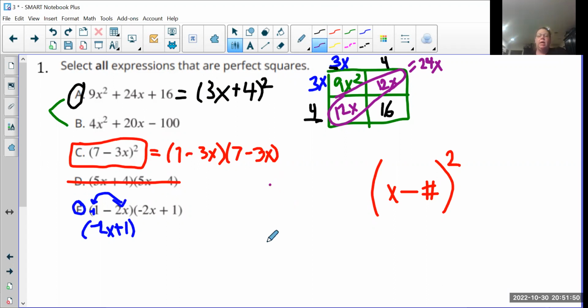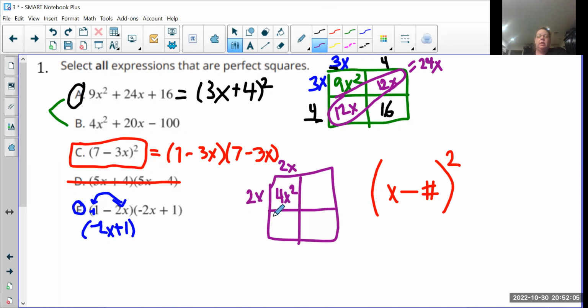So we're going to use the same thinking. So we have our box method, 4x squared goes here. It has to be the exact same number getting multiplied by itself. So 2x times 2x. These two have to add up to 20x. And they have to be split evenly. So it has to be exactly split in half. So 20 split in half is 10x and 10x. So then we're figuring out 2 times what would make this 10. So 2 times 5 would make this 10, and 2 times 5 would make this 10.